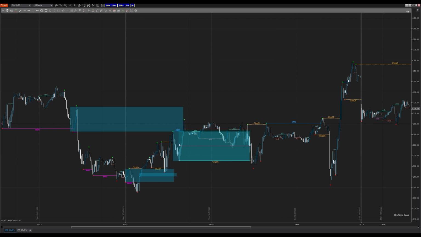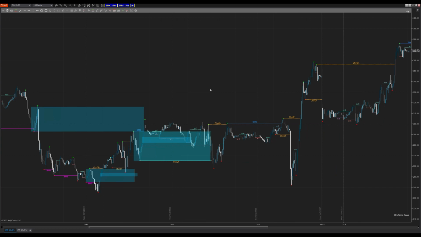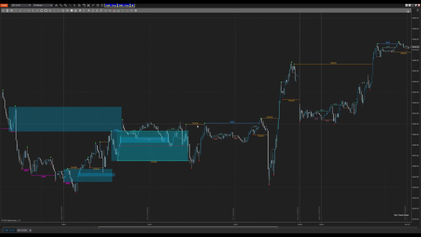And then do I have imbalance here? Yeah, I do. All right, so it looks like there's a fair value gap in here as well. I could turn these on here, but I'm just trying to show you that these are in here as well. So we got a little imbalance, ping, ping, ping, right? Now we get into the 50. Now we're coming back down. Let's keep going here. Again, I'm not going to hit every single one of them here.